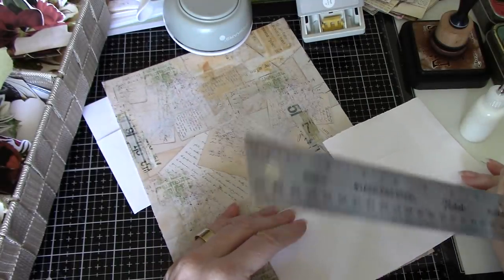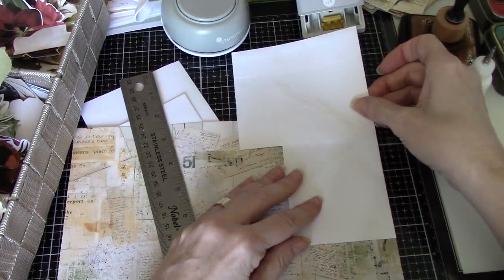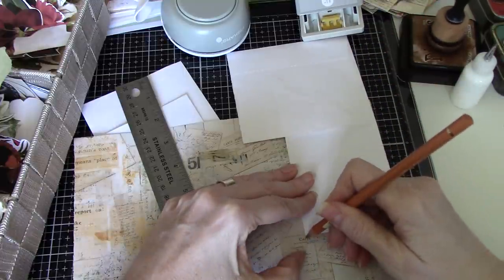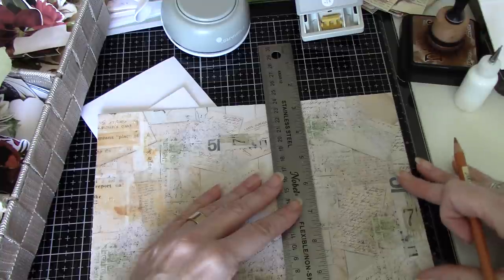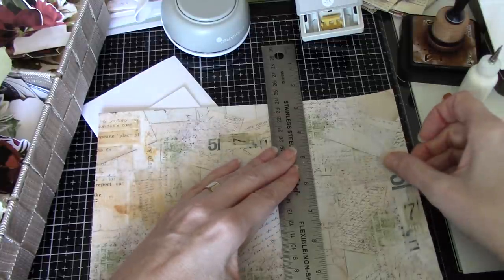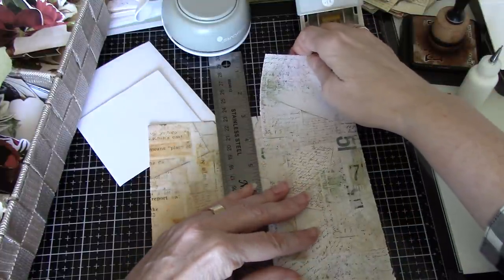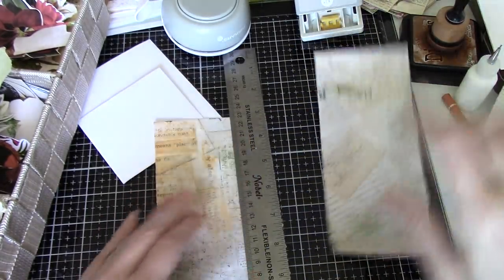I want to see how wide I need to tear that. This is pretty much how I craft. We're just going to line that up on the board — yep, that looks like it's straight, or thereabouts. So, there's that one, and then we'll do our second one while we're at it, and just line it up with this. This is kind of the way I craft.